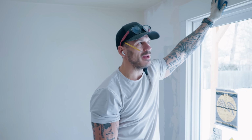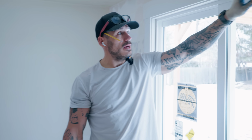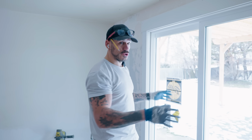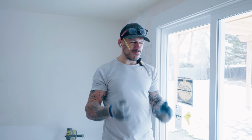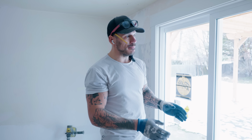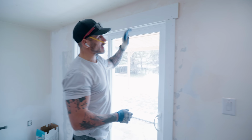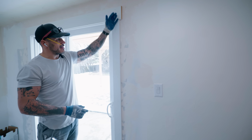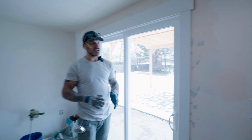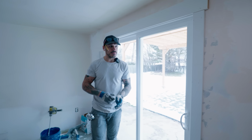This is all done. I gotta brad nail all my brad nail holes, caulk this son of a gun, a little bit of sanding, and then we'll shoot all the trim. I think that's a smarter and more efficient way: a nice clean spray on the trim. As you can see, I already started texturing a little bit. After it dries, I'll mask off just the trim and then start spraying the walls. Folks, at the end of this video, you're gonna see how wild this place looks.